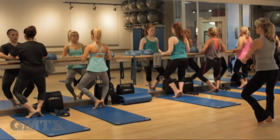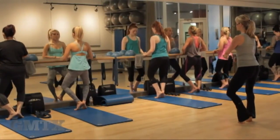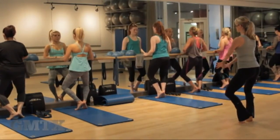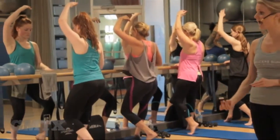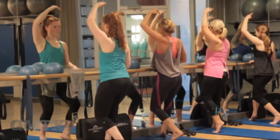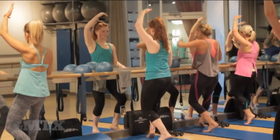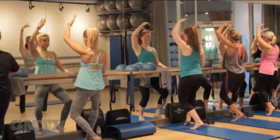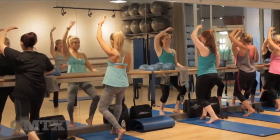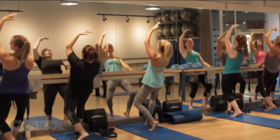Dip, lift, dip, small little dips here, press when we go 4, 3, now stay low, let's flare those thighs, flare them back, pulse it down, you're strengthening those ankles, thighs, calves, right around the hips, nice guys. Now we're going to take 4 pelvic curls under, we scoop it under, evenly curl the pelvis up towards the ballet bar, keep the left hip pulling forward, hold it, and hinge, little pulse, and pulse, it's up and backwards, nice long diagonal from the shoulder.